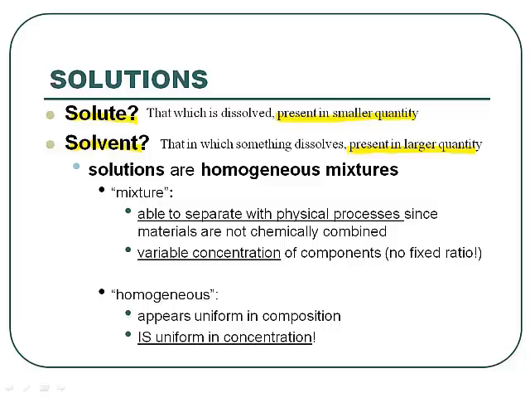So air is a mixture, and it's usually considered a solution of a whole lot of different gases in one gas, the gas that's the main component of air. Does anybody know what the largest component of air is? There's mostly nitrogen in the air around us. That makes nitrogen the solvent gas. So the oxygen that's dissolved in the nitrogen is the solute, and so is the carbon dioxide that's dissolved in the nitrogen. So all the things that are there in smaller quantities are solutes in the thing that's there in the larger quantity, the solvent.